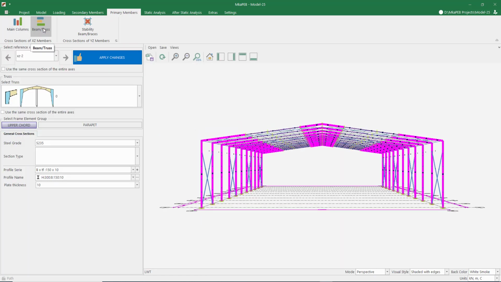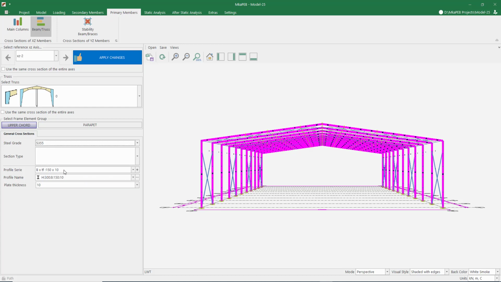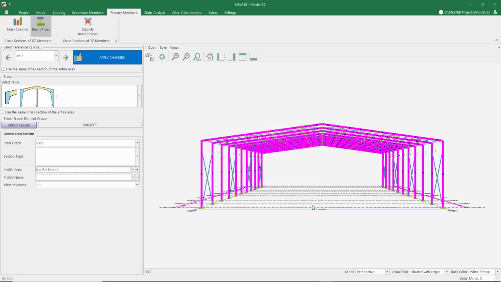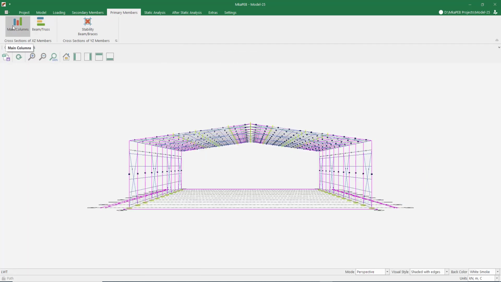Let's assign the beams. Let's make the material quality of the beams S355 as well. Let our flange be 150 mm 10 mm again. The section I want to use this time is 410/150/10, but this section is not in the list. Let's create this section. My section is on the list. I choose 410/150/10.